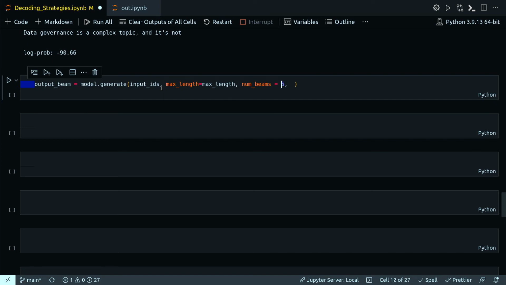So this is the important parameter in model.generate. The only change you have to make is to pass this num beams argument to produce your beam search output. That is all. If you don't pass this, then by default it will produce the greedy search result. And finally, do sample remains false.